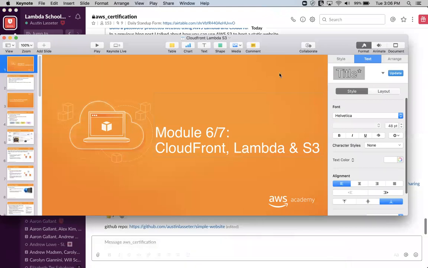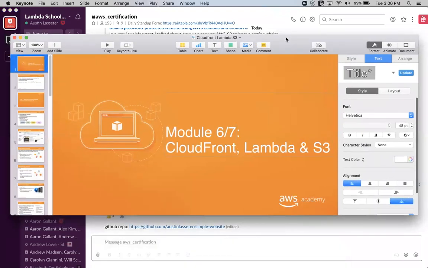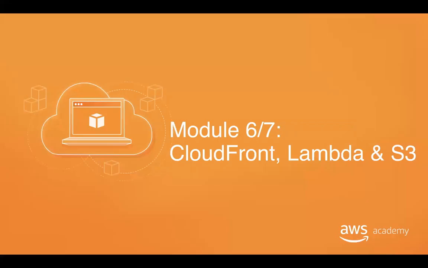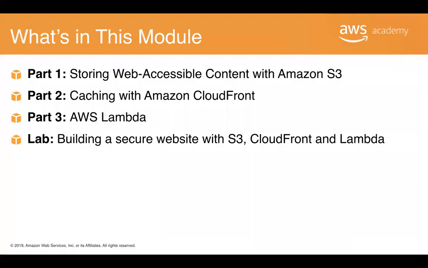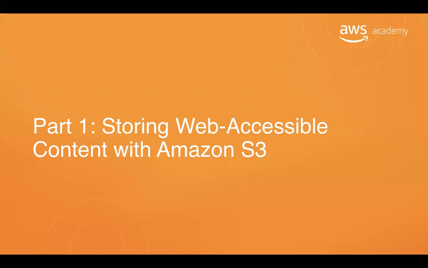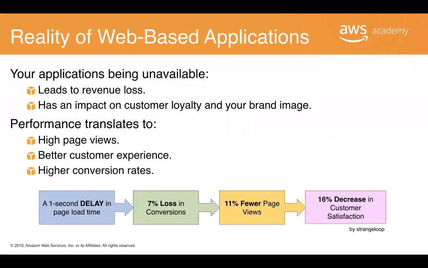All right, so let's get started with some slides. This material is taken from the Solutions Architect course and is a compilation of material that's available in both modules 6 and 7 of that course, introducing CloudFront, Lambda, and S3 buckets, specifically for hosting websites. So we'll see those three parts, and then we'll talk about the lab itself, which is the walkthrough. So let's get started with storing web accessible content with Amazon S3.